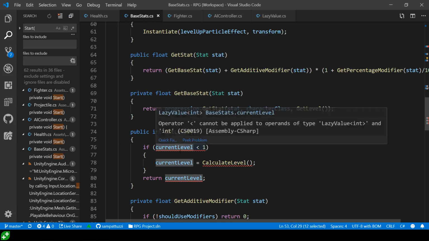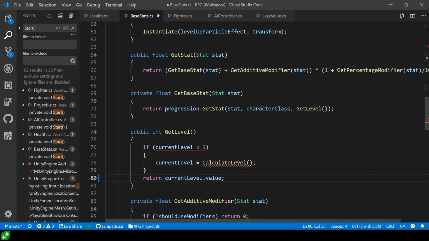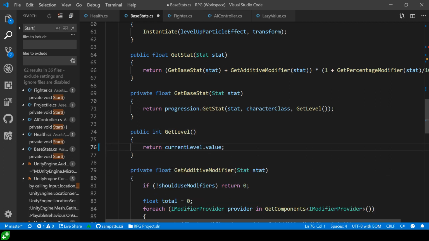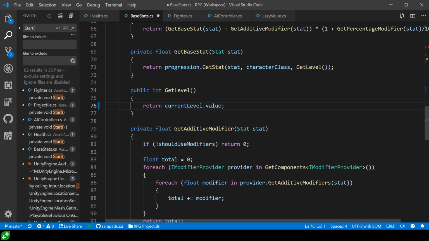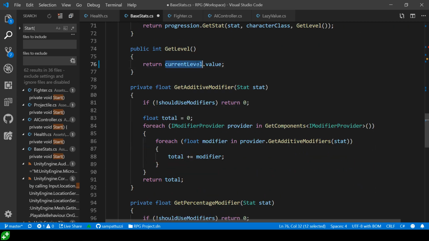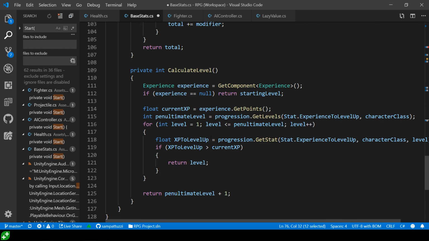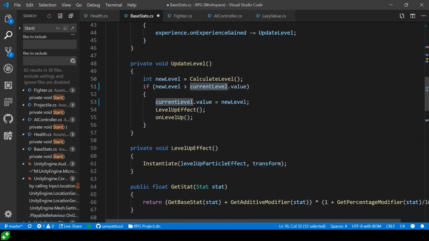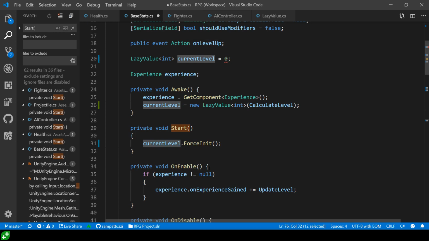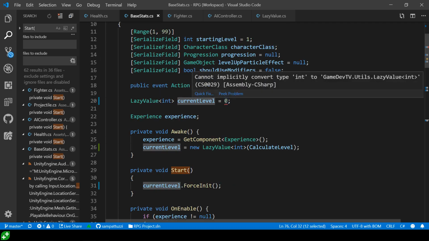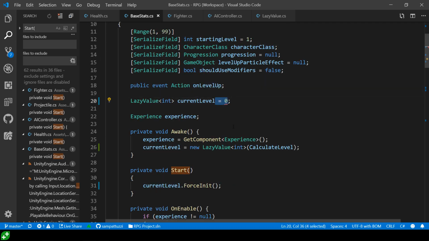Now notice we can simplify this away because we no longer need to check whether current level is set up. We can just go ahead and access the value. We can do current level dot value, and we know that that will initialize it if it wasn't already initialized. So that simplified our code. Lovely. I love it when we get to simplify code. And that's it, I think. We have basically got everything else. The current level is not used. So we've updated everything to the value. And the only thing is we don't set an initial value for the current level because it doesn't have one. It just gets that lazy initialization.